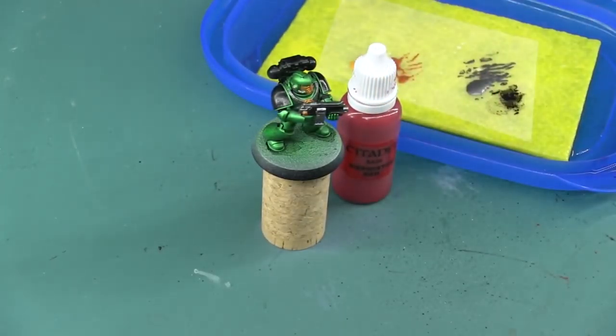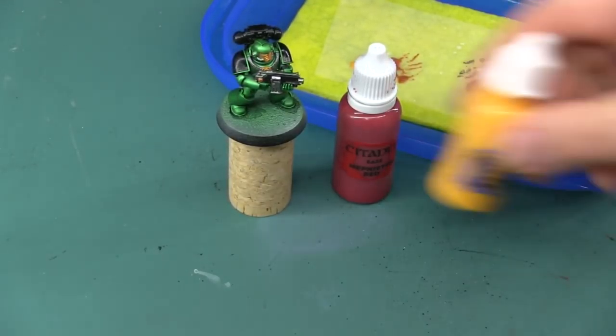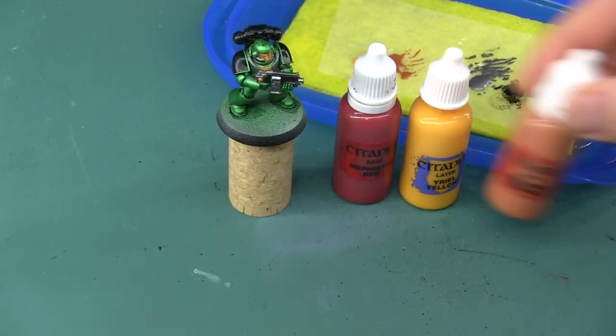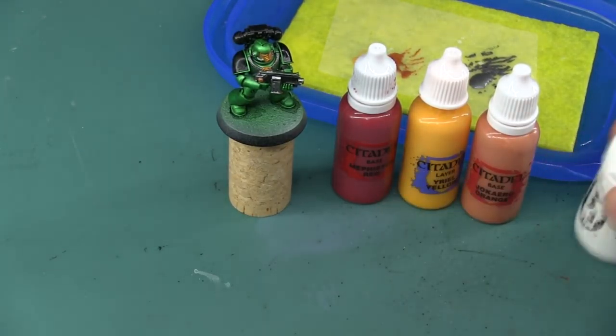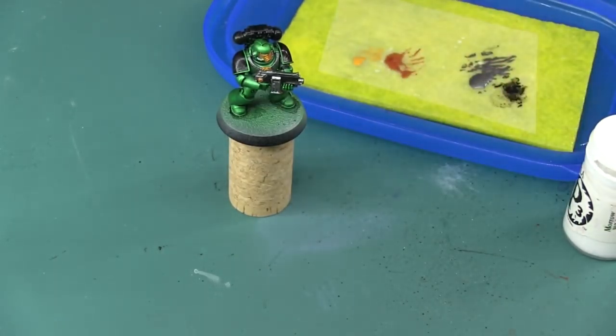So I'm going to go a little bit nuts on these eyes and use a lot of colors to really build up the color. I'm going to begin with a base coat of Mephiston Red. I'm also going to use a little bit of the Averland Sunset already on my palette, some Eucaro Orange, finally a little bit of Yoyo Yellow, and finish it off with tiny dots of Moro White. Now Moro White is just the white paint I had on hand, literally any white paint will work just fine.